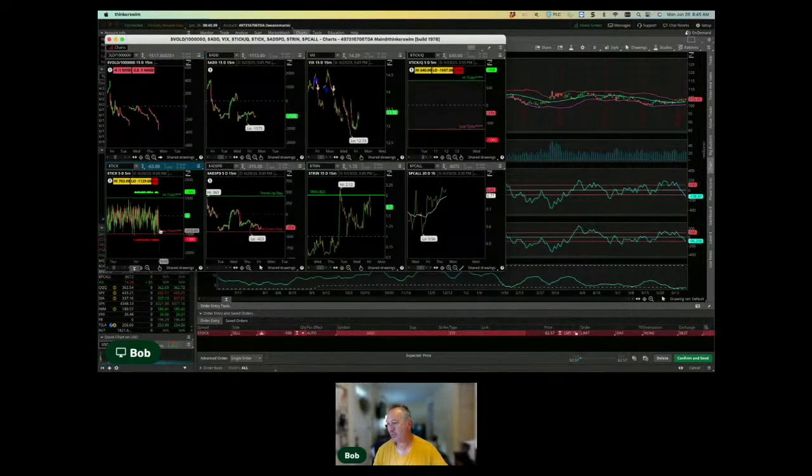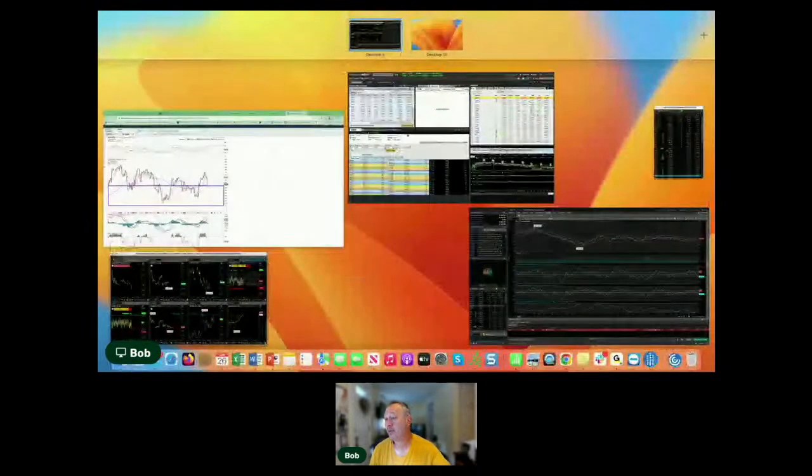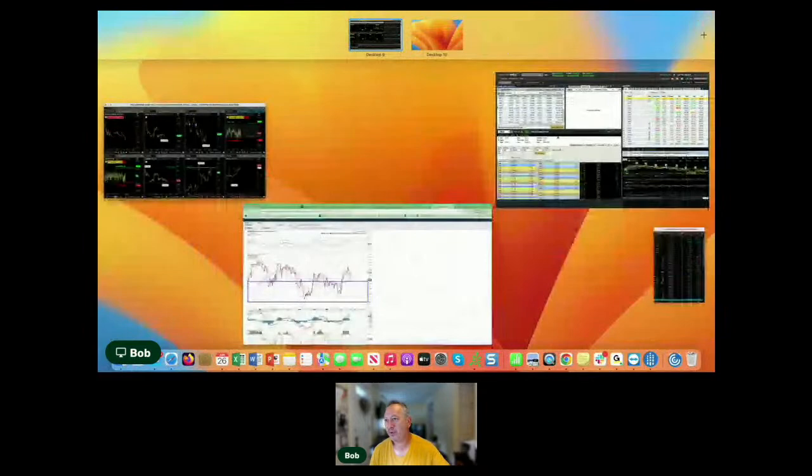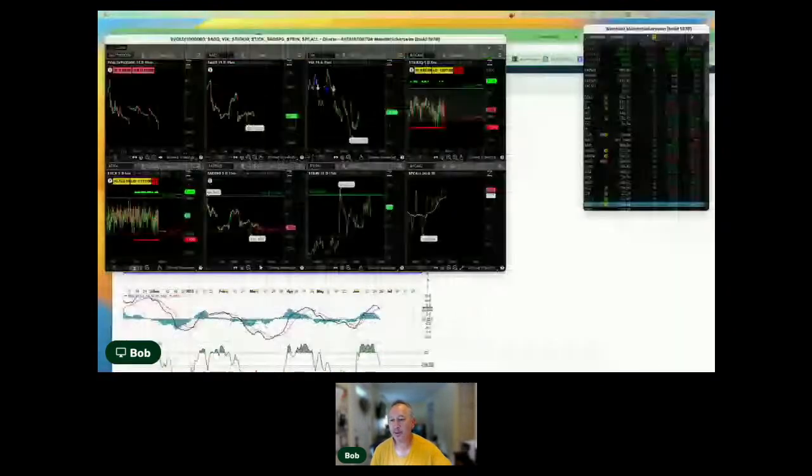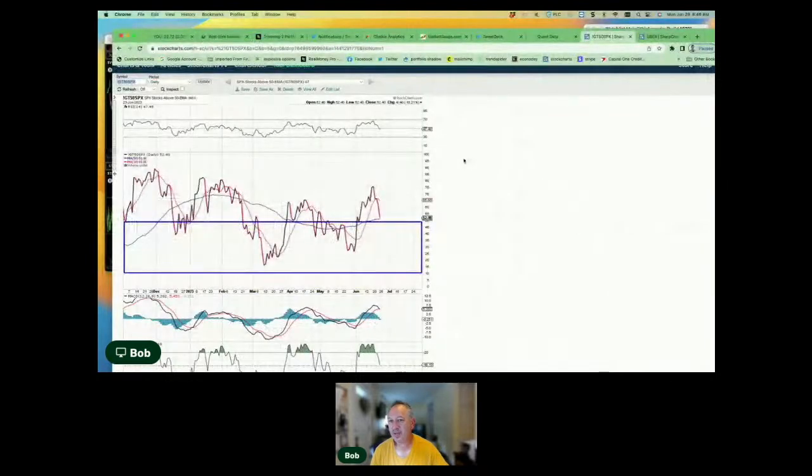We saw ticks were pretty concentrated on the red. ADD, accumulation distribution, was down as well. And we did see a trend down day on the ADSPD. So volatility started to rise. You see put calls are starting to rise as well. So these are just some warning flags, something to take a look at very carefully, okay? It doesn't necessarily mean the uptrend is over yet, but it's certainly something we need to pay attention to, all right?